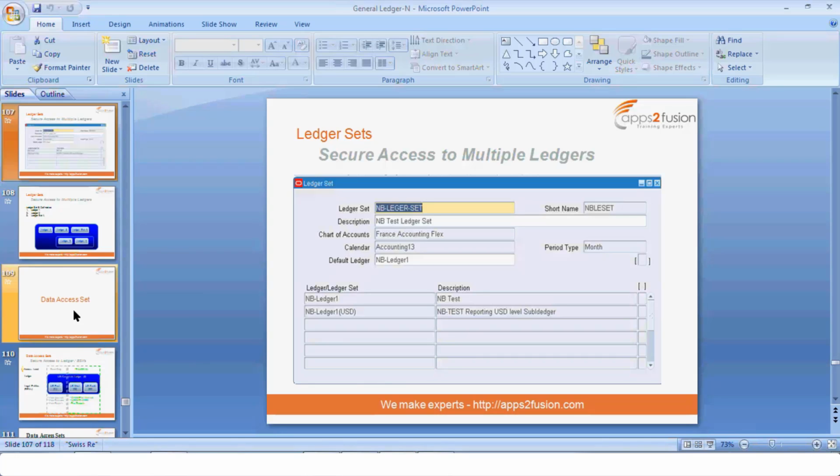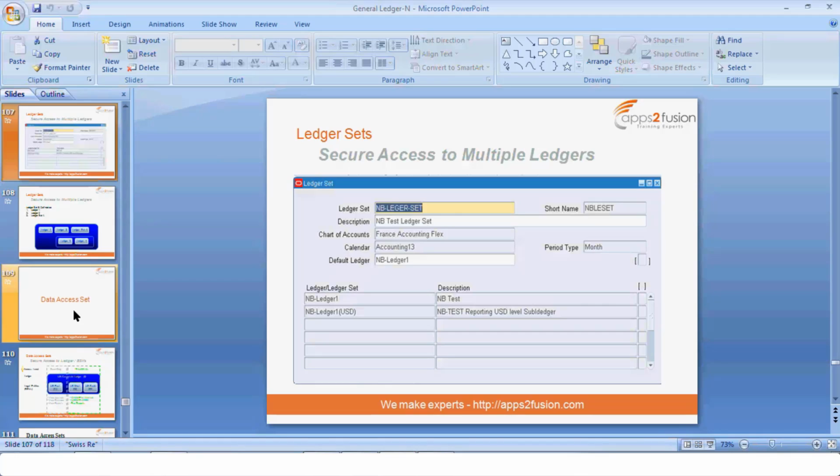Instead of selecting a ledger in your particular row set, you can select a ledger set. You can do reporting for multiple ledgers simultaneously, or you can define recurring journals simultaneously using a ledger set. So you can use these ledger sets in some of the screens where you have to select the ledger. Ledger sets are also available. So using these ledger sets, you can do that.